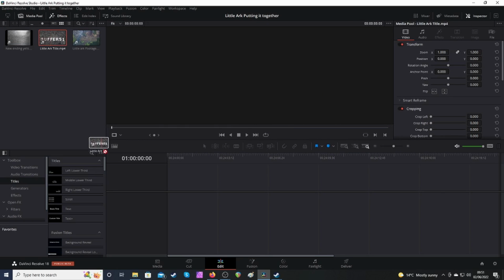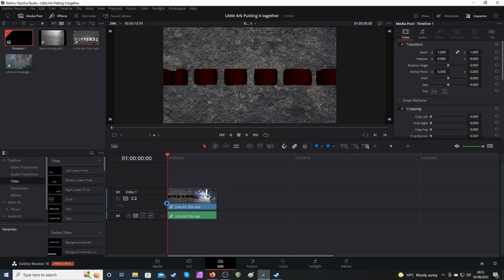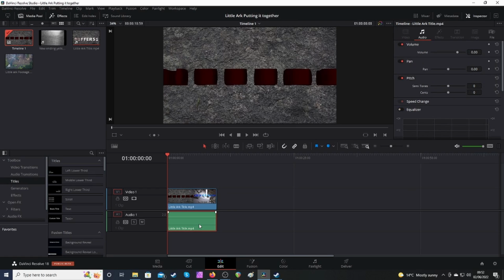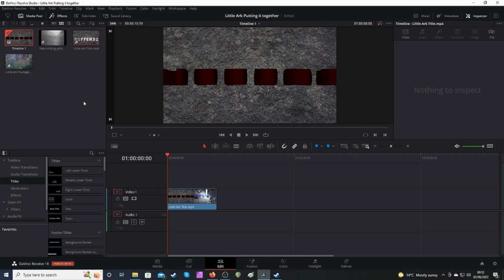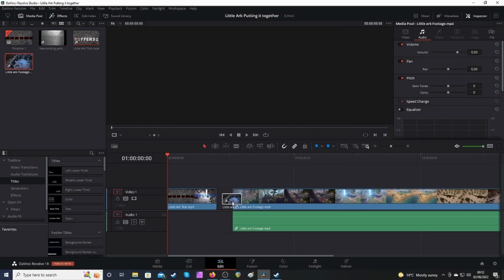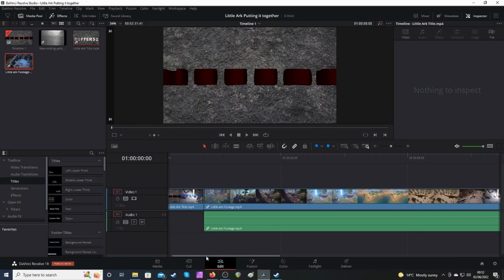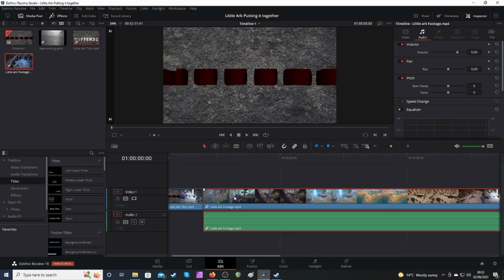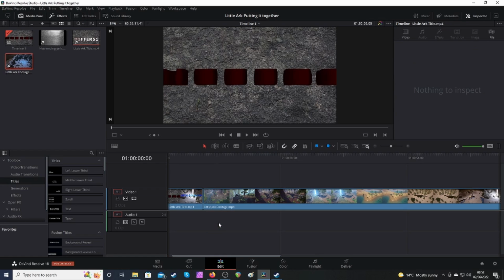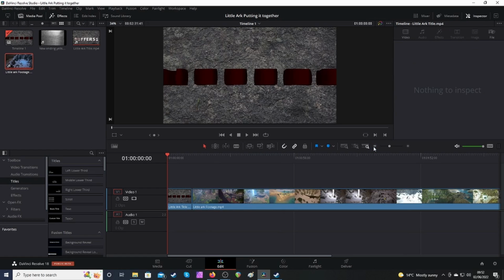So, this is quite simple. We're going to drop down the title first into our timeline, like so. We are going to remove that sound. Then we're going to drop in our footage after that. We don't want any sound on that, so we're going to unlink those, highlight that and backspace. Let's just zoom out a little bit here.